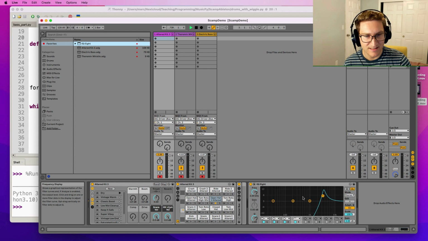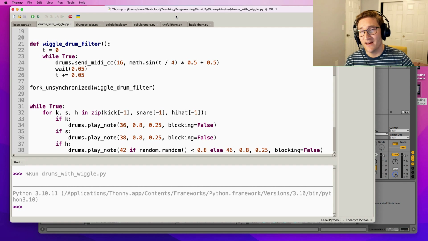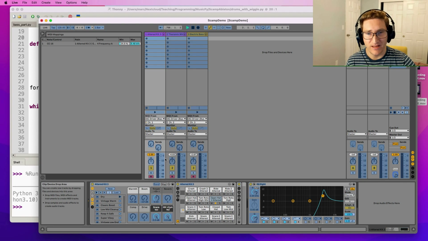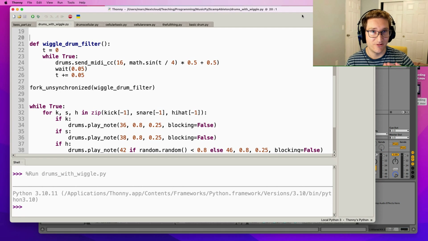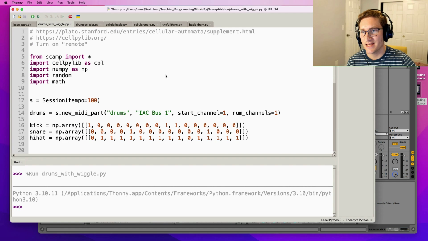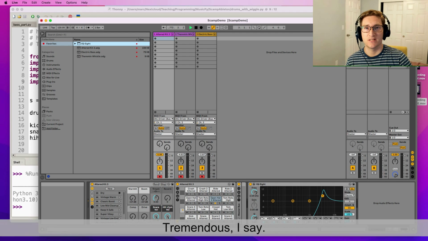Now, of course, you could do something like this already within Ableton by mapping an LFO or something like that. But if you were trying to do something more complicated, being able to control it programmatically from Python could be really valuable. And anyway, with these CC mappings, you can control any knob you want that's MIDI mappable, and you can see there's a lot of them. So the potential for sound design is enormous. And again, that's what's so cool about this combination of Python and Ableton. From Python, using my SCAMP libraries, you have tremendous algorithmic control over which sounds happen when. But then in Ableton, you can really shape the sound design.